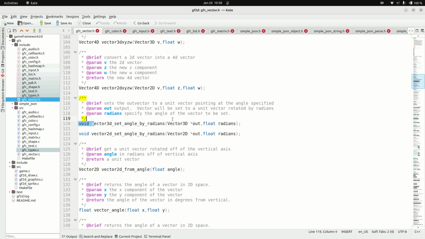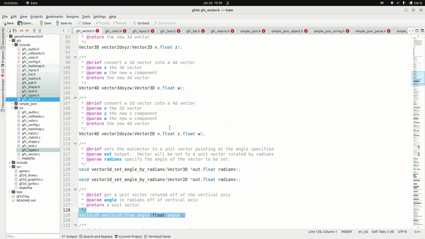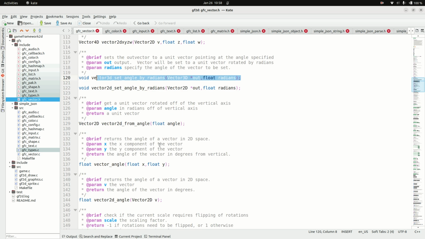Set the angle of a vector by its radians. This modifies the input. And in hindsight, I think I want to make an alternative version that just returns a new vector. Everything should have both, in my opinion. Sometimes you want to just modify something, sometimes I want it saved as a separate vector. So I still need to add some love to this library. From angle, by the way, I believe, and I need to make a note of this in the code, the 0 angle, the 0 radians, is up. So up is 0, and then it rotates around the circle clockwise, if I remember this correctly. But I need to make sure I put that in the documentation. Otherwise, you can figure it out through experimentation.